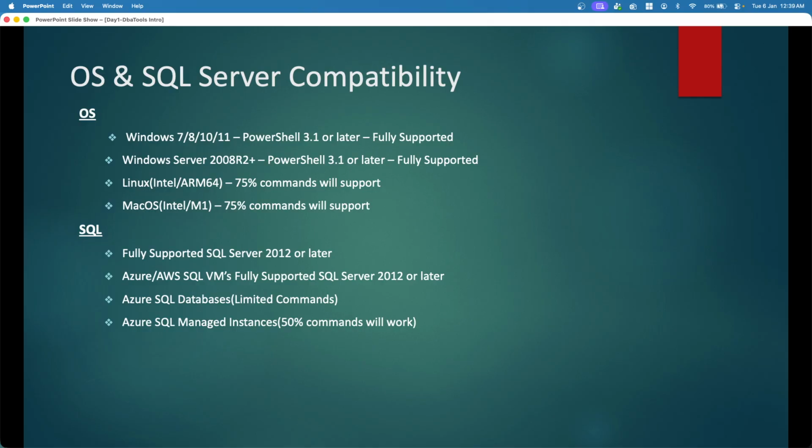Most organizations use the latest Windows, so they will have 5.1, which is fine. A minimum of version 3.1 is needed. If you have 3.1, then all 700 plus DBA tools commands are fully supported on your Windows client or server operating systems.